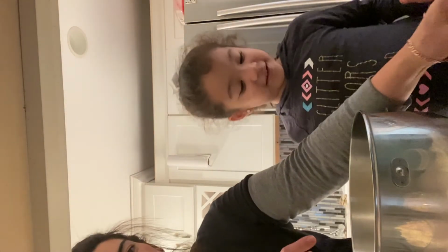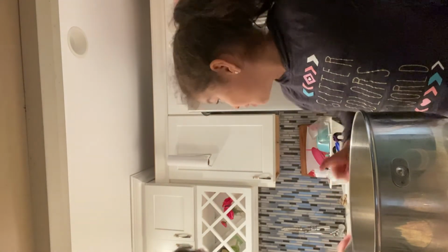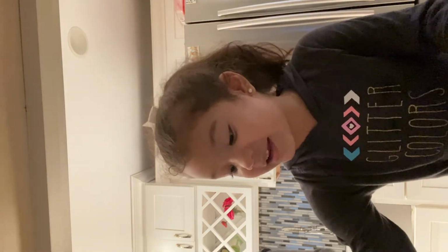Okay, what do you have here, Mila? Two butters and one cup of sugar. Very good. Now, what are we going to do? So, we're going to do the egg. We're going to mix it first, and then we're going to do the egg. Yep, and then this and the sprinkles at the end.